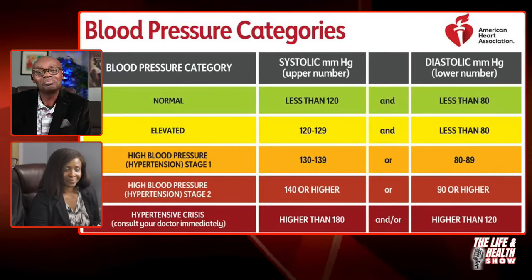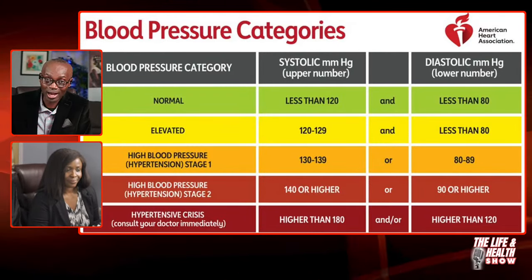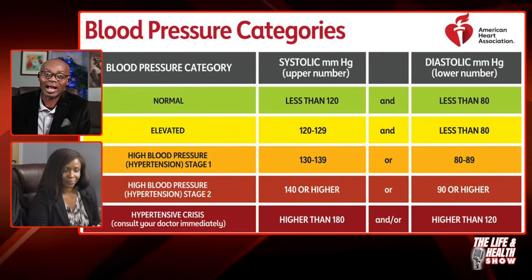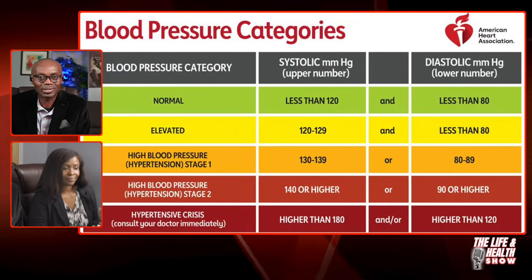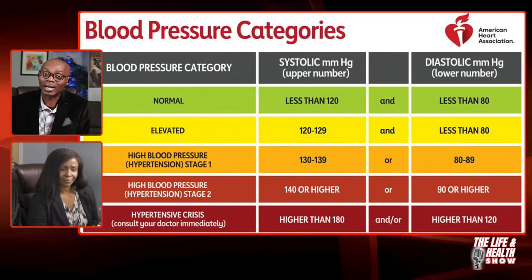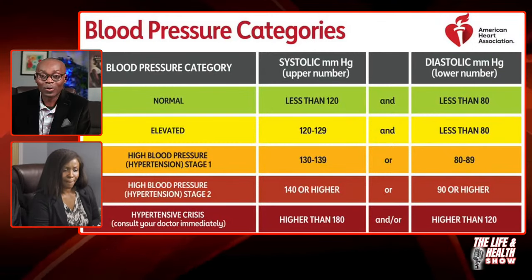Or maybe better, I'll tell you to go straight to your doctor, have somebody drive you straight to the doctor's office and make sure that you are taken care of. Honey, I had somebody check their blood pressure and they told me what I didn't know was 180. And I asked them, are you hypertensive? Have you been diagnosed? And they were like, yeah, I am hypertensive. And then they said, oh, I haven't taken my medication today. I'm going to start taking it tomorrow. I'm like, what are you waiting for? Take it right now. Come on, man.